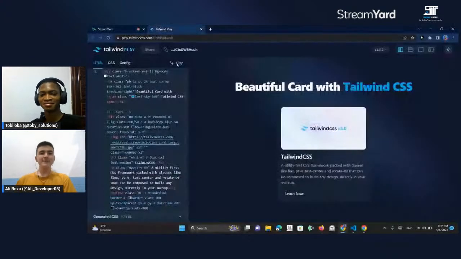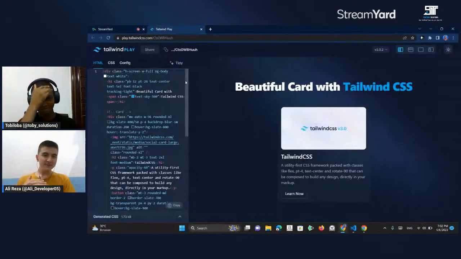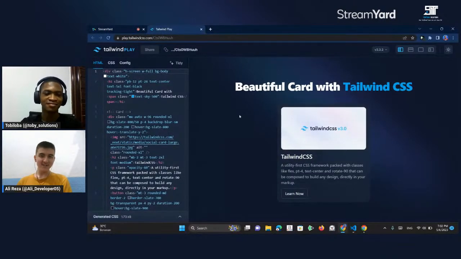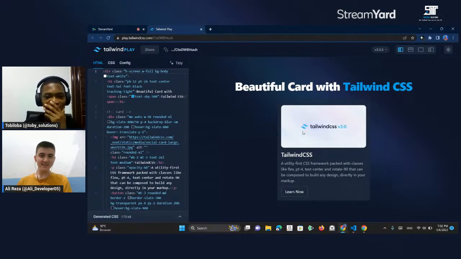The first part of this live stream is going to be the showcase, what kind of design we are going to make. This is the design that we are going to approach by the end of this live stream. First, this is a card. We are having a div, a container, and we are having an image, heading, h1, a paragraph, and a button.